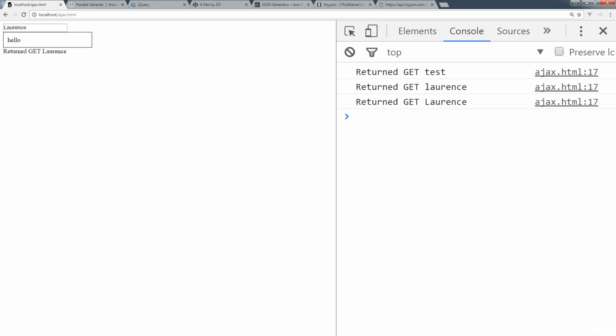So although it doesn't look like it's really doing a whole lot, it's doing a full round trip, sending that form information over to the server. The server is doing something with that form information, although not a lot within this example, but it is doing something with it. It's taking that input in and returning back a value there.